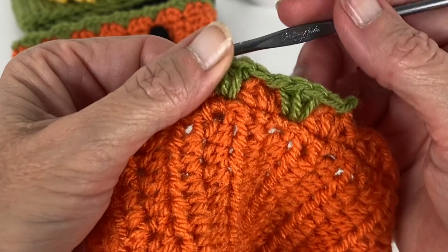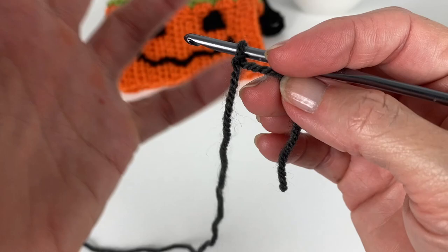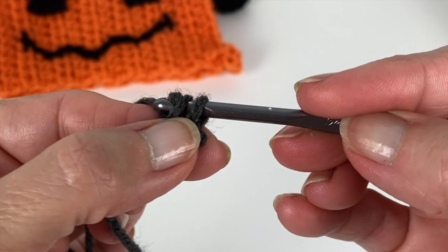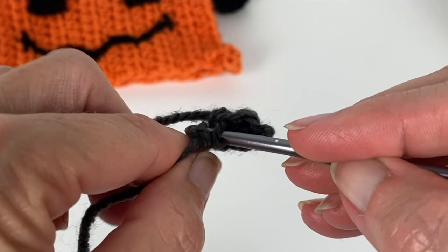We're getting ready to work on the eyes and the mouth now, and we're going to start with eyes quickly. This is very simple. I start with a chain of four. One, two, three, four. In the second chain from the hook, I start with a single crochet. I repeat all the way down, put another single crochet in the next chain, and then a single crochet in the final chain.